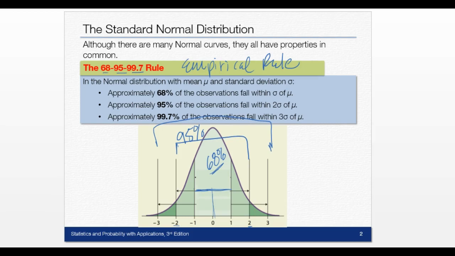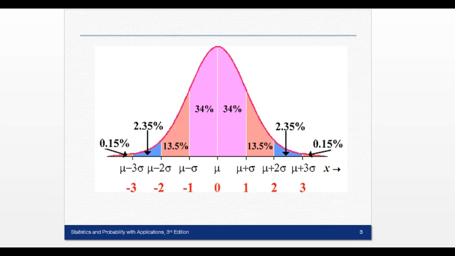This is what we call the empirical rule, and it's just an estimation, so you use it when they tell you to use the empirical rule. All right, so let's look at the next slide. Now, don't let this overwhelm you. This is the same thing we just talked about, okay? One standard deviation, so here's the mean right here. If I go one standard deviation out above and one below, that's 68%, okay? So the only thing that's different on this slide is it took my 68 and it split it down the middle, and 34 goes here and 34 goes here.